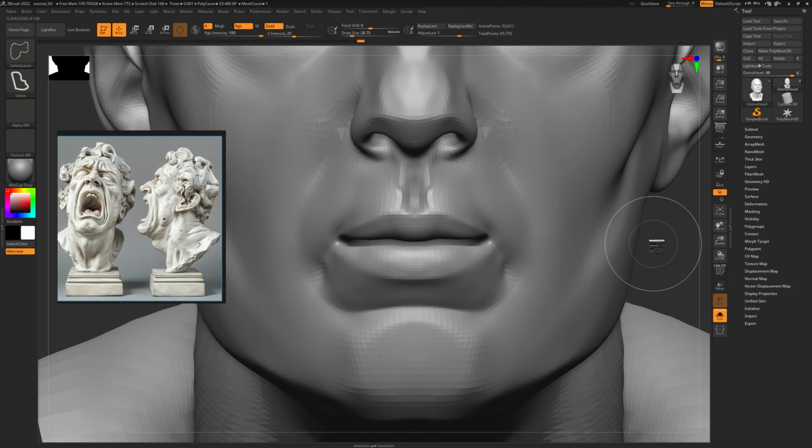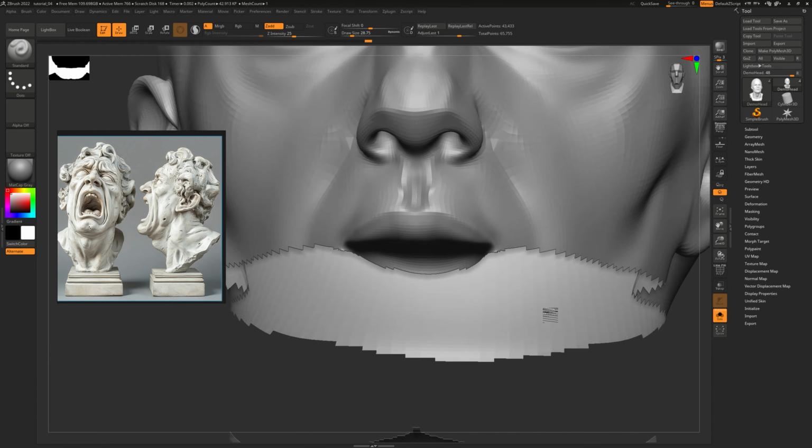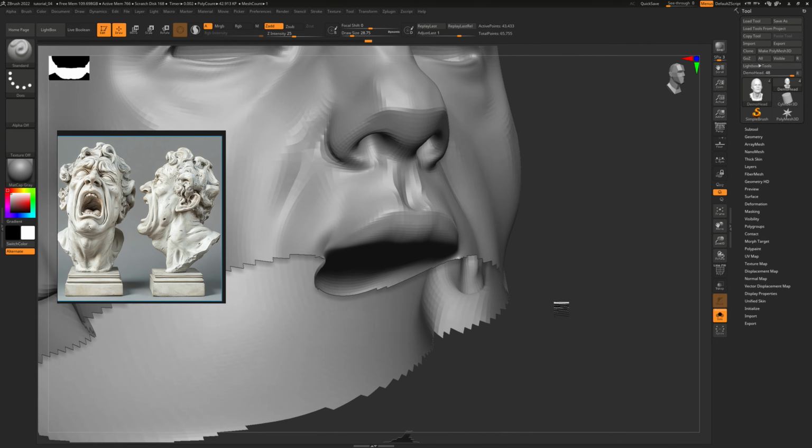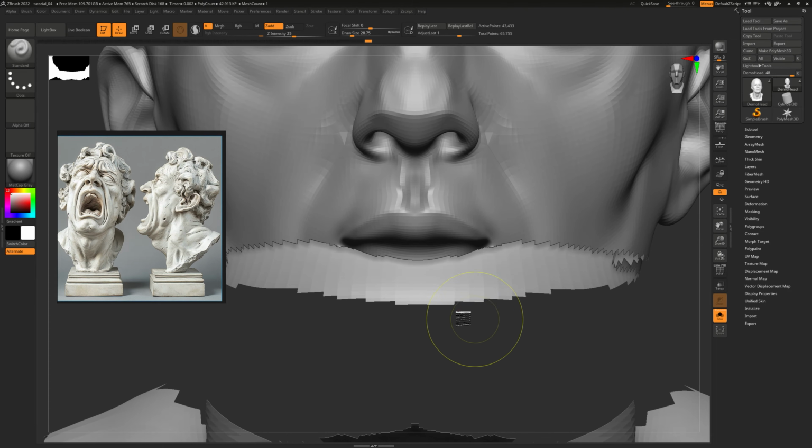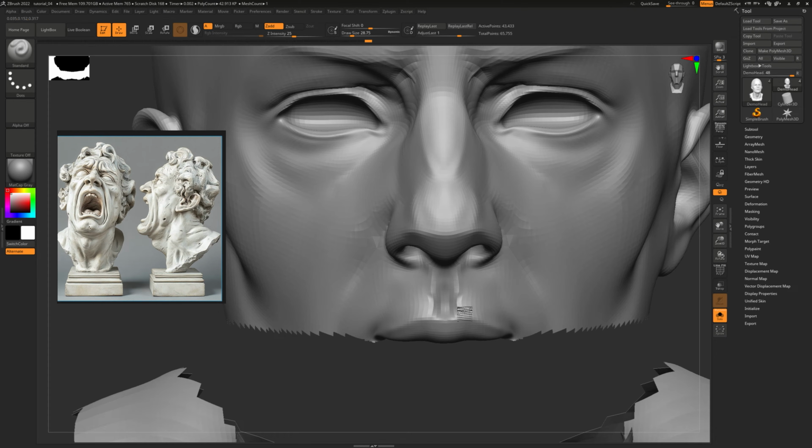And what we'll do is hold Shift, Control, and Alt, and we'll drag in very carefully. Notice it's giving us a red indication of what's going to go away. And we'll select this whole lower area. And when you orbit down, it should look like this, so that the mouth has been divided perfectly in half.